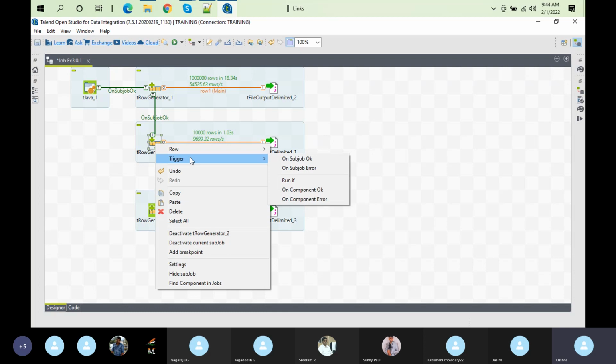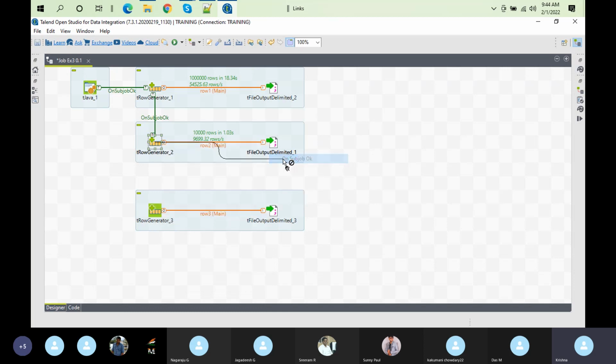You are an experienced person, so he'll just ask you to go through the jobs. If you have any questions, you have to understand what the flow is and where it is going. If you have any questions about a component, you have to ask. Nobody will sit with you and explain where the starting point is, what the job is, what it is doing. Some people will not have the interest to go through each and every step, right? So there you have to understand. That's why I keep on stressing where the job's starting point is and how you are going to go through the job. Understanding job flows is very important.